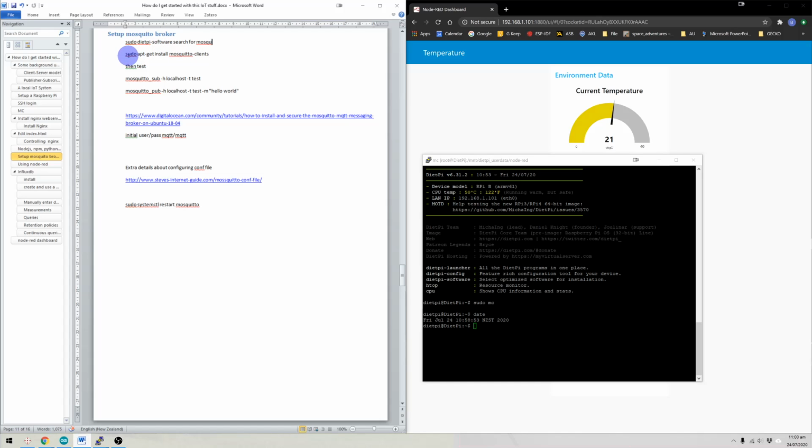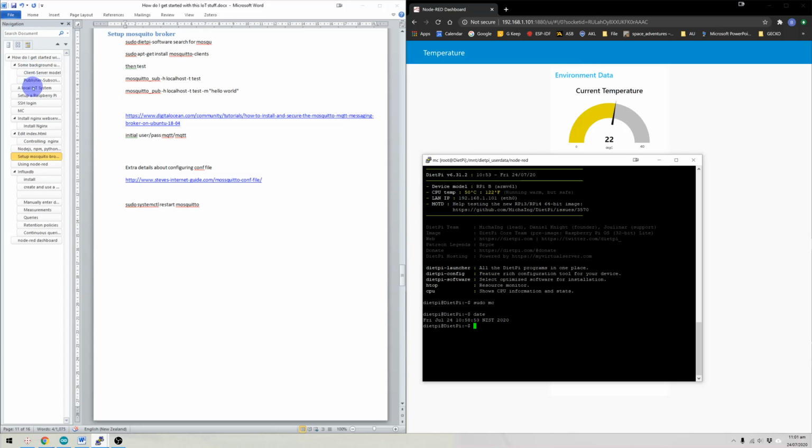The other thing I do want you to do though is we're going to look at how to use clients and the Mosquitto client. So I need you to copy this, Control C, and right click on it, and then push enter, and it will install the Mosquitto clients. Okay, it will ask you for permission once it's doing it, because we're going to use that as part of our testing process. So now you've got the Mosquitto software set up, it's running on Node-RED.